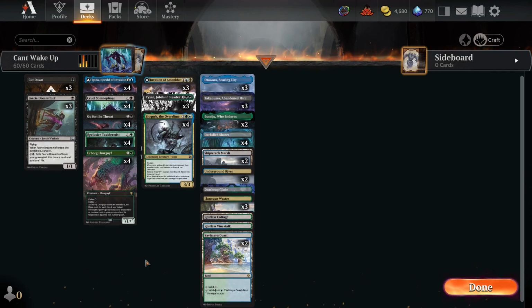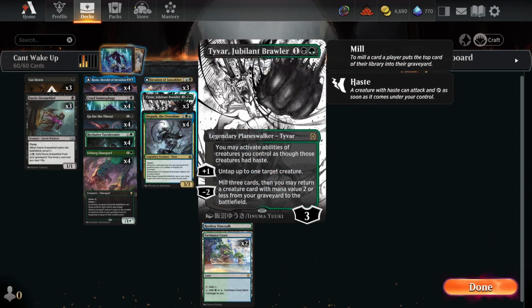Today we're going to be playing on the best of one standard ranked ladder with a Sultai graveyard pile. Basically, I just wanted to play some more with Tyvar. Since adopting a cat, we're going to be using his namesake a little bit more.